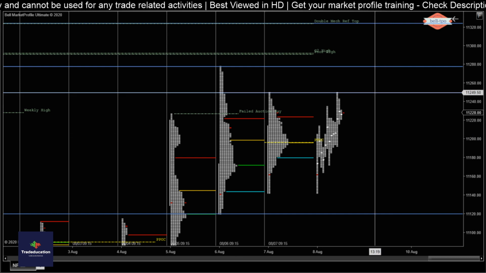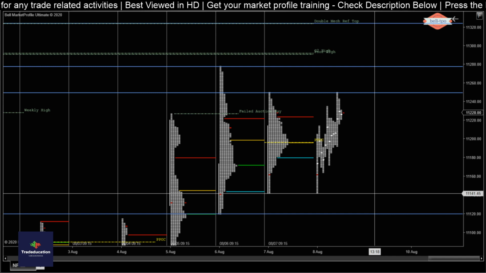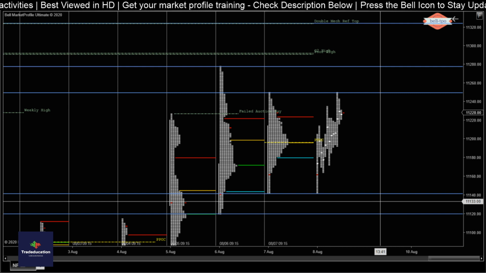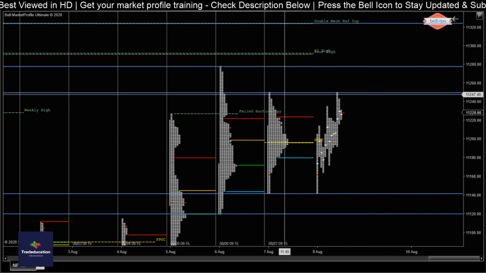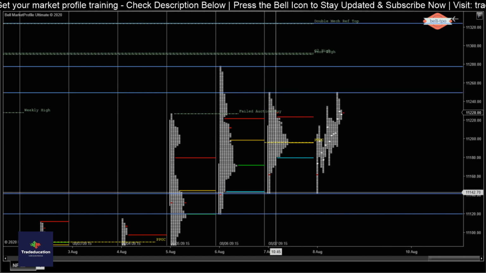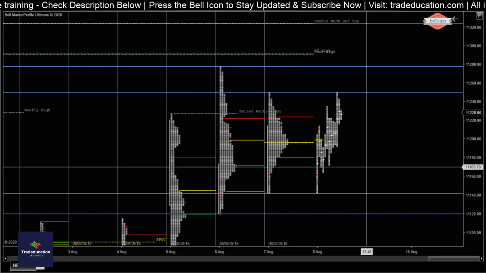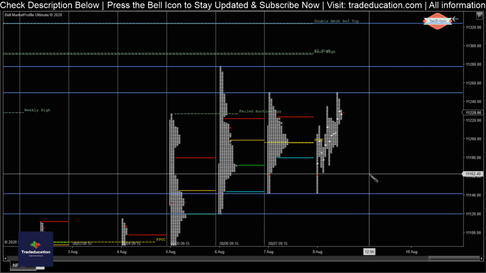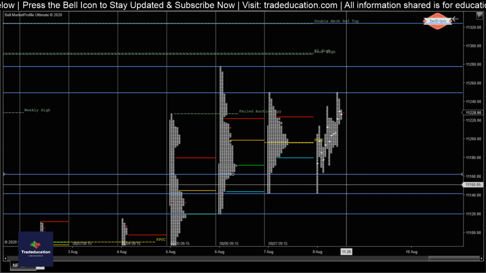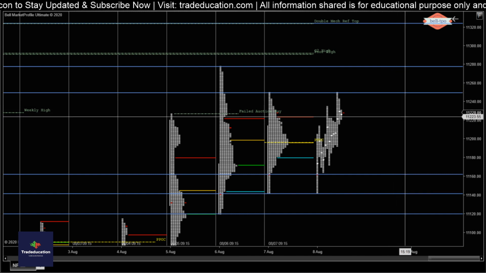Some of the intraday references to look at are yesterday's high and yesterday's low. It is exactly around the value area lows of the 6th of August auction. Plus, we have a prominent point of control, and the auction developed within an inside range, so this is an inside day. Are there any other anomalies? One anomaly is that buyers came in around yesterday's auction open. This is a good anomaly. Apart from that, there aren't many anomalies seen.